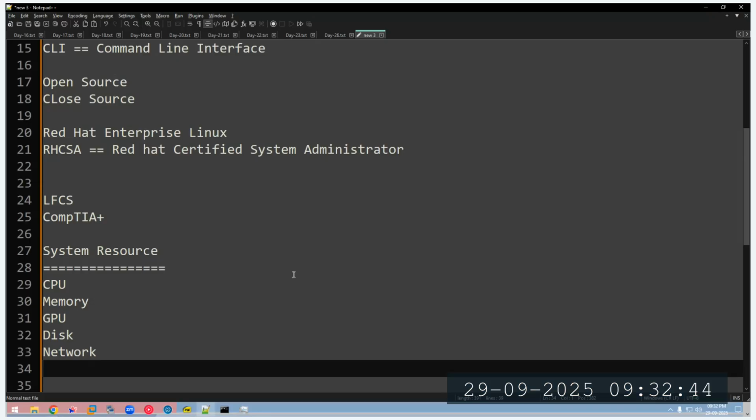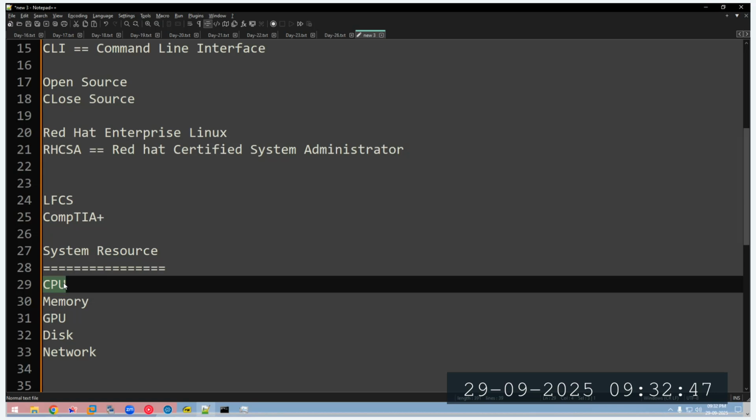Let's say at the hardware level, I'm saying, not the software, the CPU is not placed correctly. Or at the software level, the CPU is not compatible with one of the applications, so it might not work on that CPU architecture. So many issues like that you might face in your work environment, and you need to figure out how to fix them, right? And it's not only the CPU, any hardware you see here. By the way, these are all hardware.